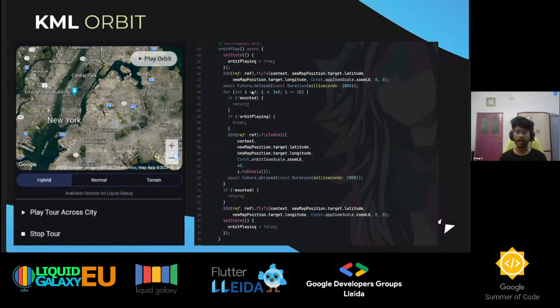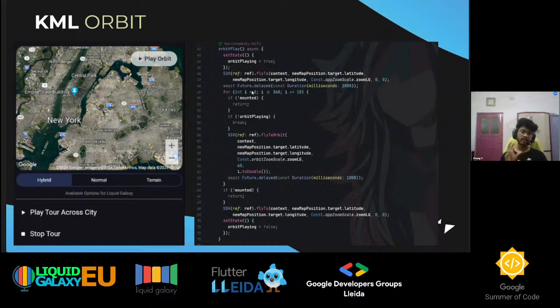I have discussed the tour, and now coming to the orbit part. A tour was basically moving from place A to B to C and D and so on. What about making an orbit around a single location? I want to take a 360 view of the location that I am currently at.